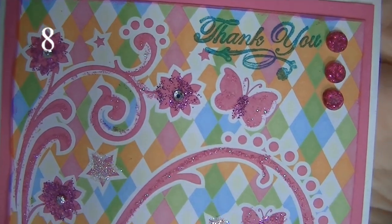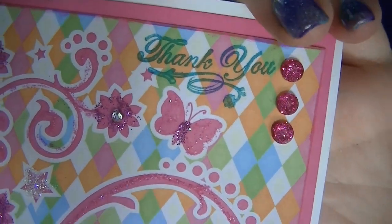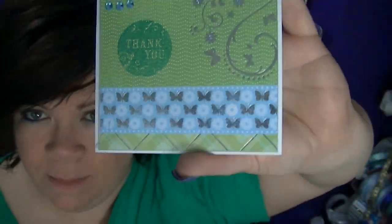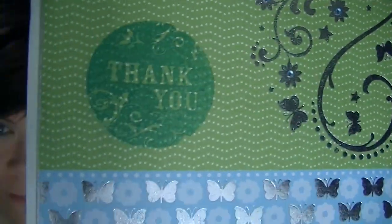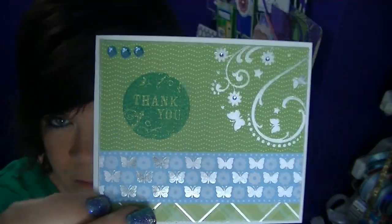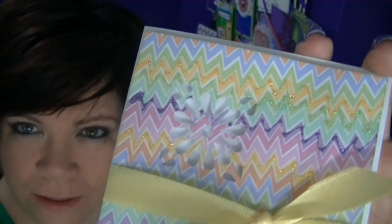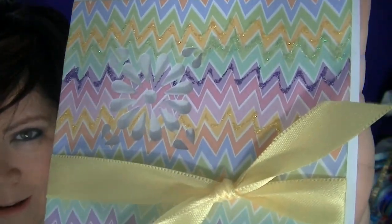And here's another one. I did add some glitter to the paper, some gemstones that are glittery. This one I stamped with a round thank you, and this is the paper that I had some left over to make this, and I just cut it with scissors. Isn't it pretty? And this one I didn't even mat — I did ink the edges with silver. This one's a little different. I cut that out with a Martha Stewart punch, poked it out, and added a little glitter glue to it and a ribbon.